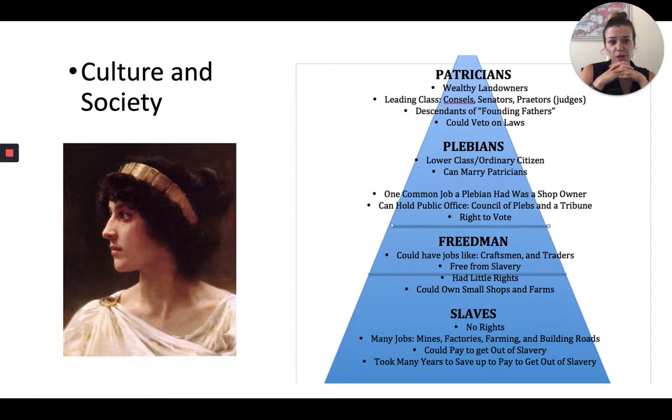Rome is also very patriarchal, just like Greece was very patriarchal. So it was this whole idea of the pater familias. Fathers and husbands had complete control over the family. So women might be active in small artisan businesses, but they might be farmers or could own property. However, you see it really depends on your social class.